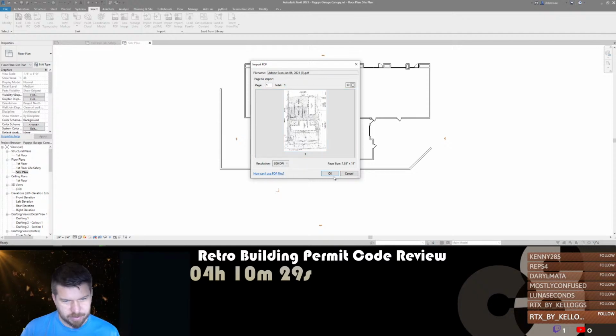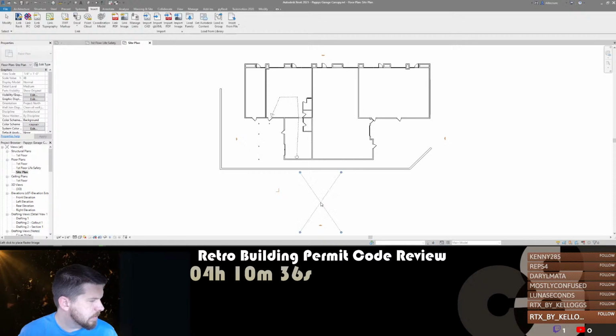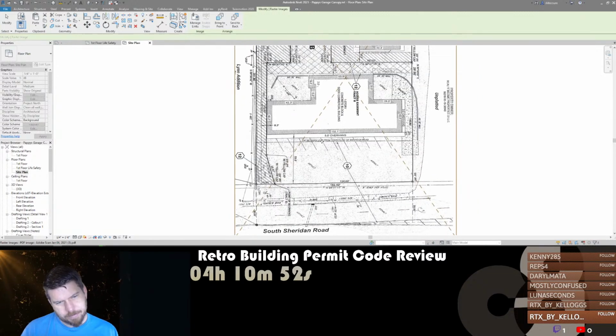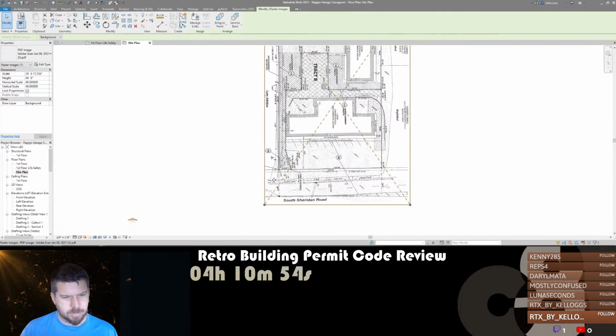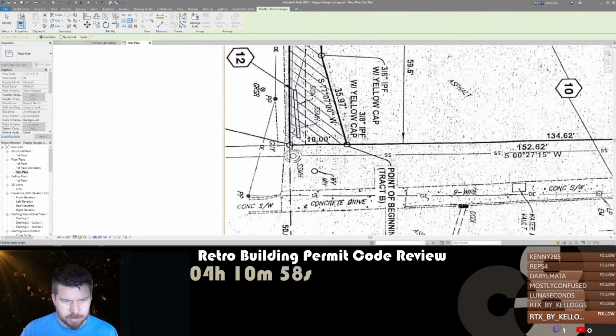In Revit, you have to bring these in at a really high resolution in order to see things when you zoom in. And then we get to find something that we can scale to. Let's see if we can get this to scale right here.